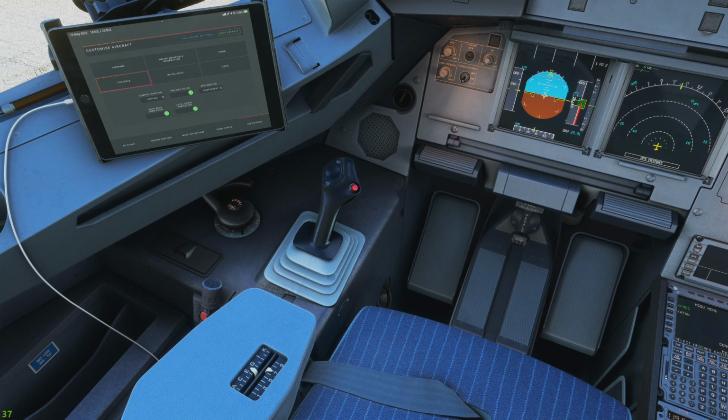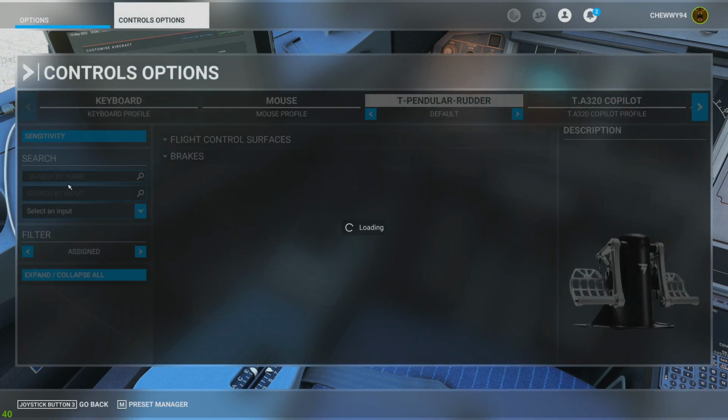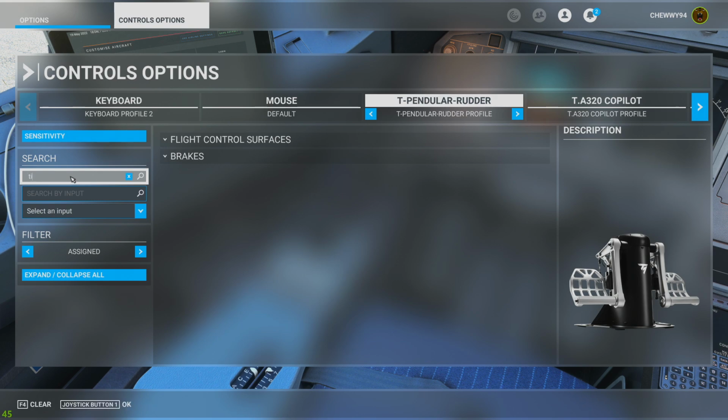If you are not, there is actually an option within Microsoft Flight Simulator where you can have a separate tiller axis. So let's say, for example, I'm using the Thrustmaster TCA Airbus joystick, and that actually has what I call a twisty joystick, so I can move it left and right in a twisting motion. Or if you've got another piece of hardware that you'd like to use for your tiller, what you then need to do is go into your MSFS control option settings, and as you would expect, set that up.